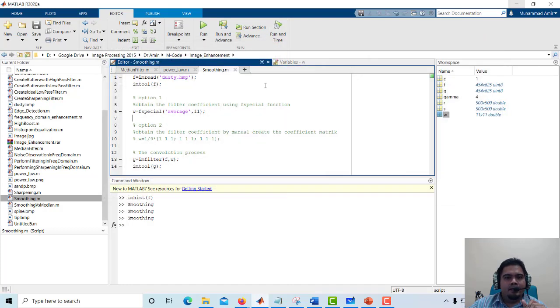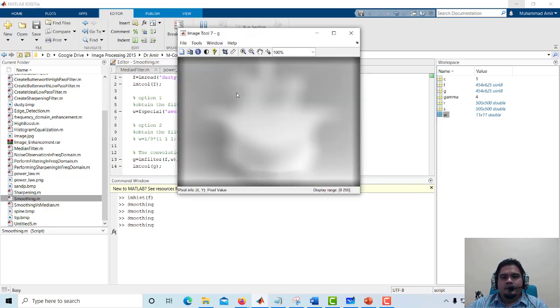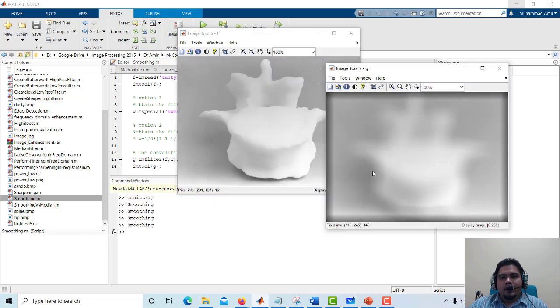Let's say I try 55, for example. Then you can see it becomes more and more blurred, and this line becomes more obvious, because now more pixels at the border are not processed. They have been ignored by the convolution mechanism.